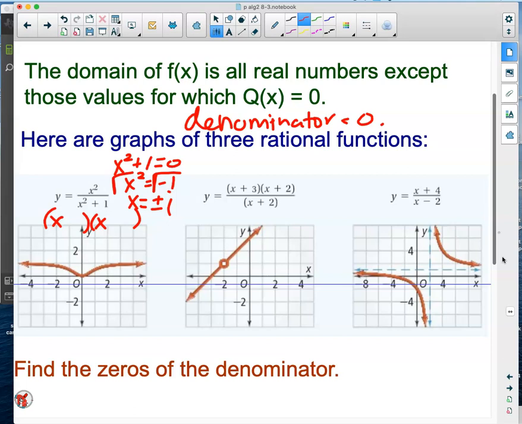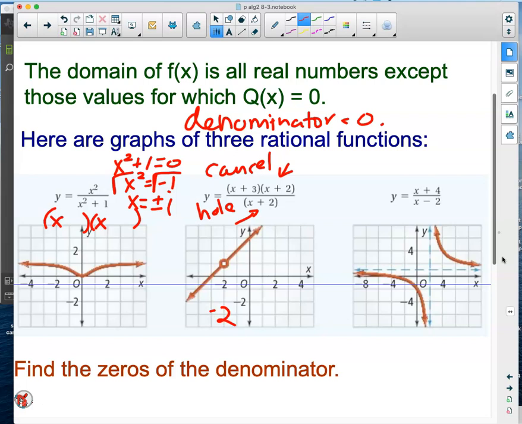Now I'm really interested in the second one because I want to know, why is that hole there? And that hole pretty obviously is supposed to be at negative 2, so there must be something about this that's supposed to tell me that there's a hole. Let's see. Oh, well, no, that would make it a vertical asymptote if we put negative 2 in there. Negative 2 plus 2 is 0. But wait a second. This hasn't happened before. If we were to continue on doing algebra with that one, what would we do with the x plus 2's? We would cancel them out. So if we can cancel, then we get holes.